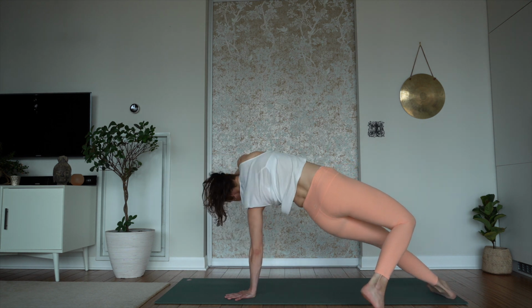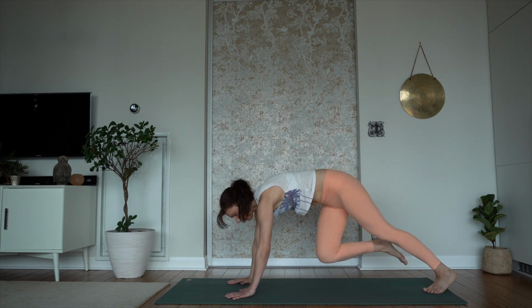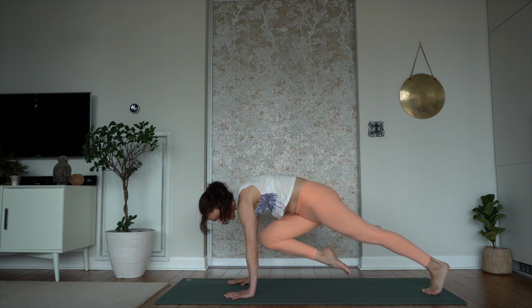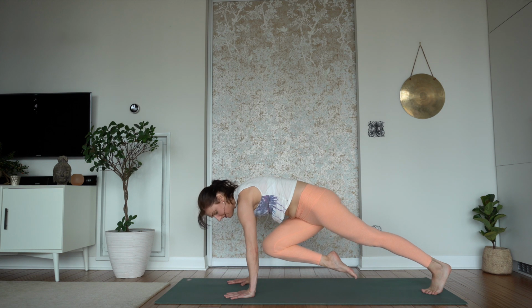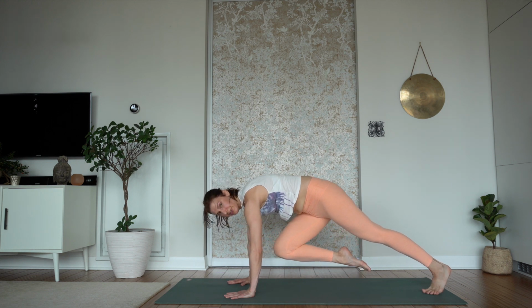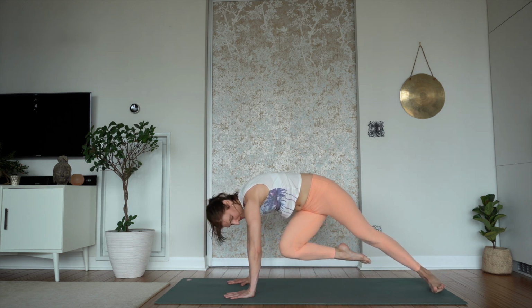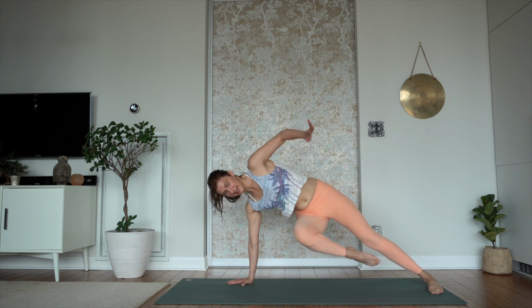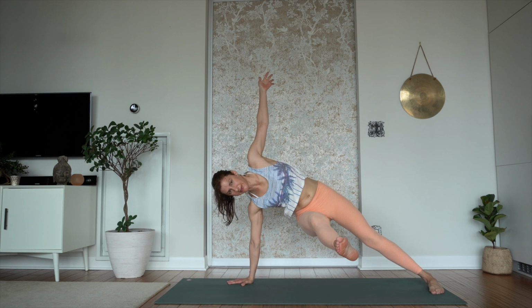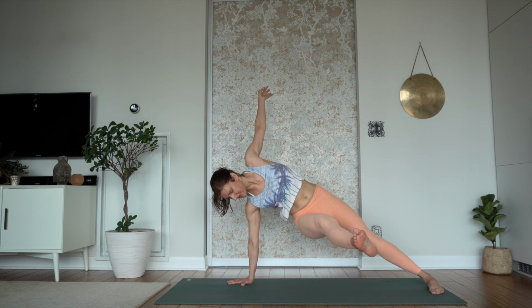And going back to a plank, pull your right knee to your chest. So you're in a plank, right knee pulling forward. And then left toes are going to drop to left. So left heel to the right, toes to left. Lift the left hand up, right leg's going to extend out for a side plank, open to left. Right leg extending off the floor.